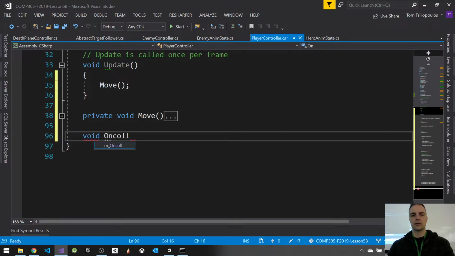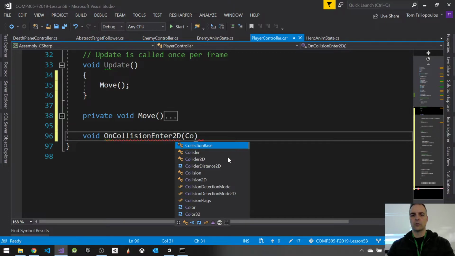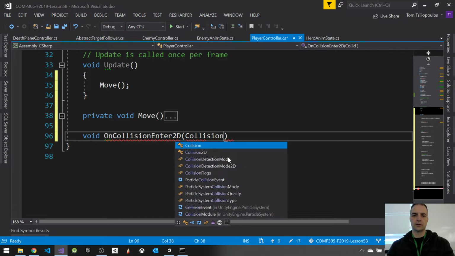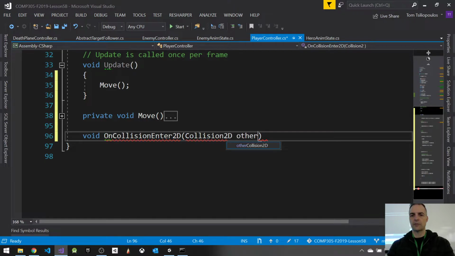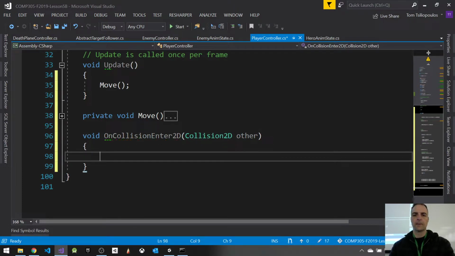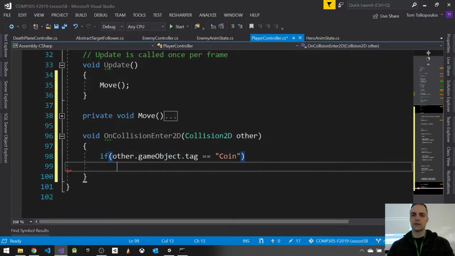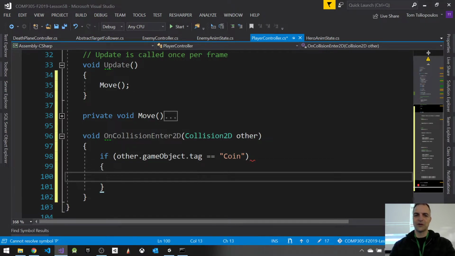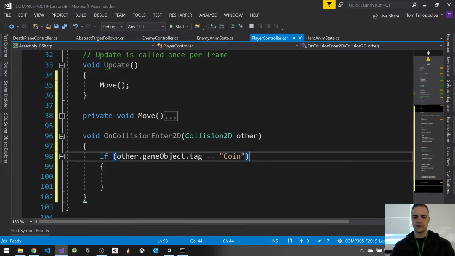So OnCollisionEnter2D, we want a Collision2D with something else, and if that other is equal to coin. So I'm saying, hey, if my other game object tag is equal to coin, right?